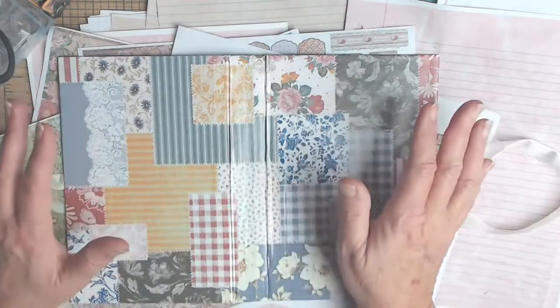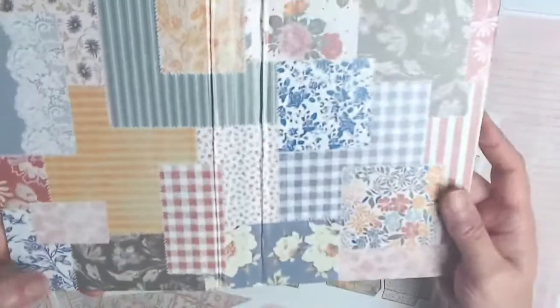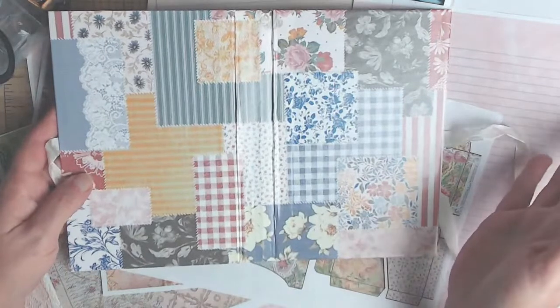So anyway, this was gift wrap. I bought a roll of gift wrap on clearance at Hobby Lobby. And I liked it because a lot of the colors match a lot of the colors in the journal.